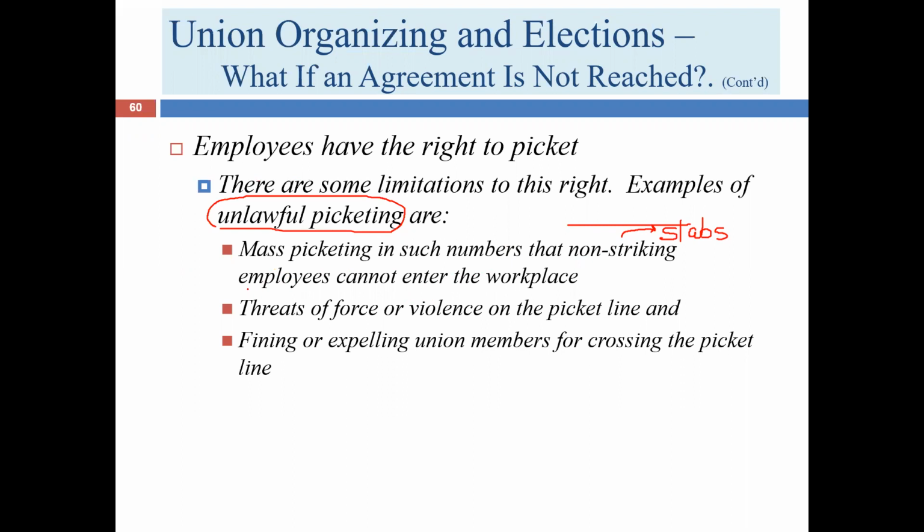Now, it's okay that there are strikers, and that the employees find it emotionally difficult to cross the picket line. Many employees would like to cross the picket line but choose not to because they don't want to interact with their coworkers in that way. But if they literally can't, either it's not safe or the people are too dense that logistically you just can't get there, then that would be unlawful picketing. If there are any threats of violence or actual violence on the picket line, that would be unlawful picketing.